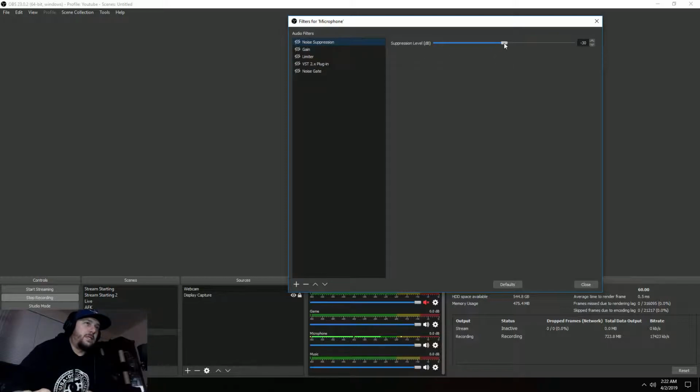So what I've done is this is just default minus 30. So you go right for the drop down box and click noise suppression and turn this on. So you turn it on, we can hear a drastic improvement in the sound. This level, depending on your microphone, you may need to have it at minus 5, minus 20, minus 60. That's for you to decide where you need to slide the slider around. Start it off with default, see where it sits.